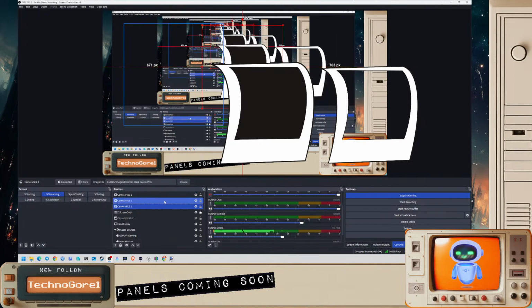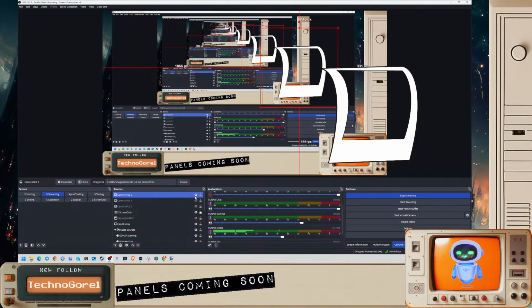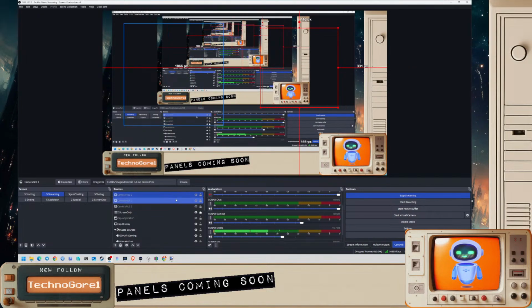Here, why aren't we showing it? We've got those two. In fact, I think a better way to do this might be I'll switch to Studio. Yeah, so OBS processes it all locally.